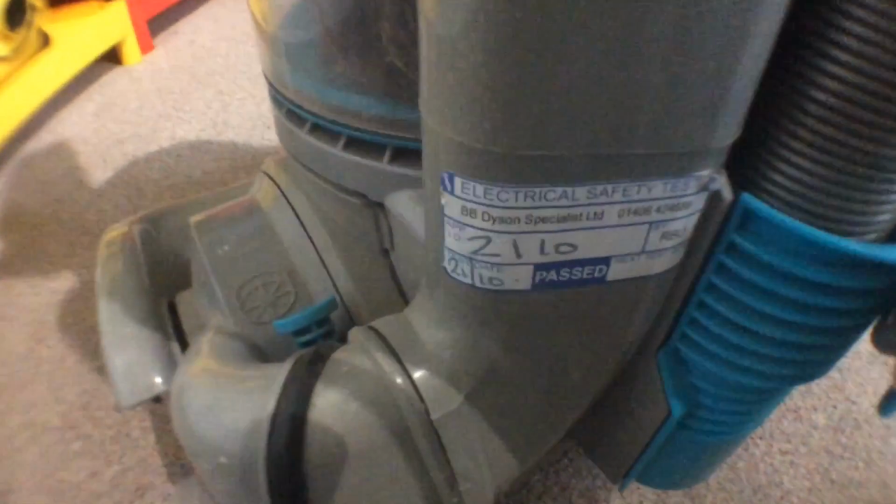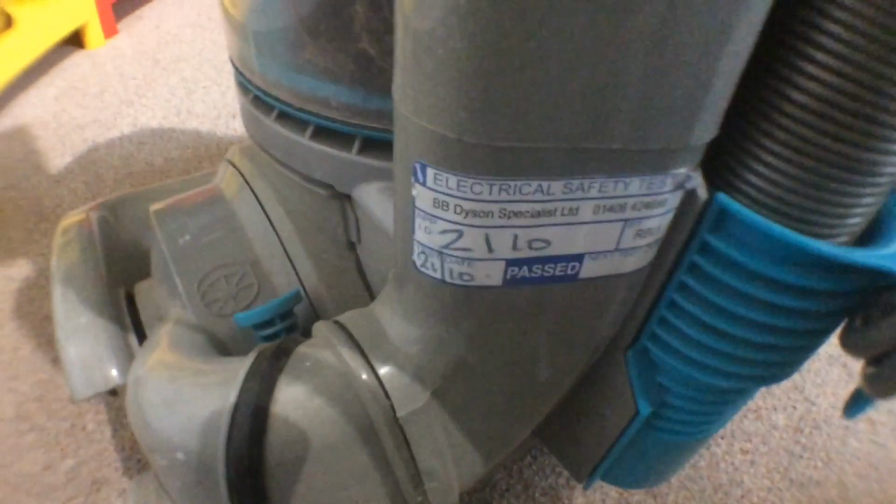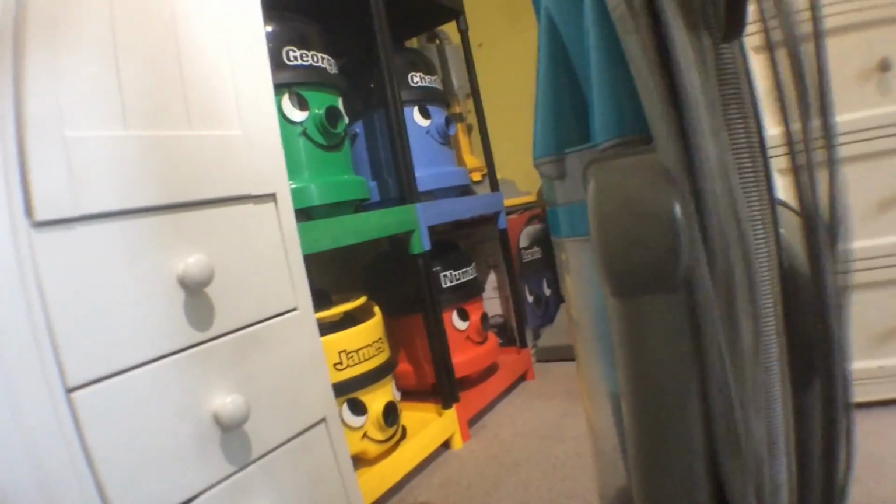It's got a PAT test sticker on it, 21st of the 10th. Don't know whether that's when it was last tested, but anyway. Right, so the cable's in good nick.